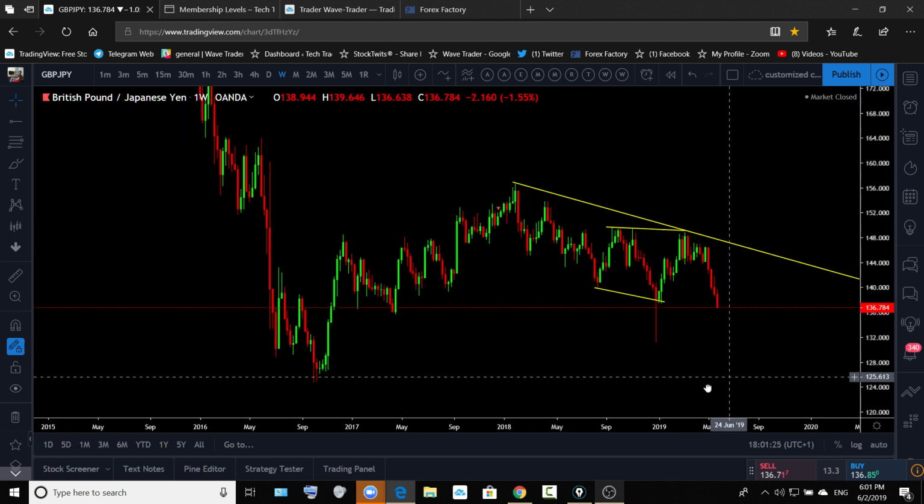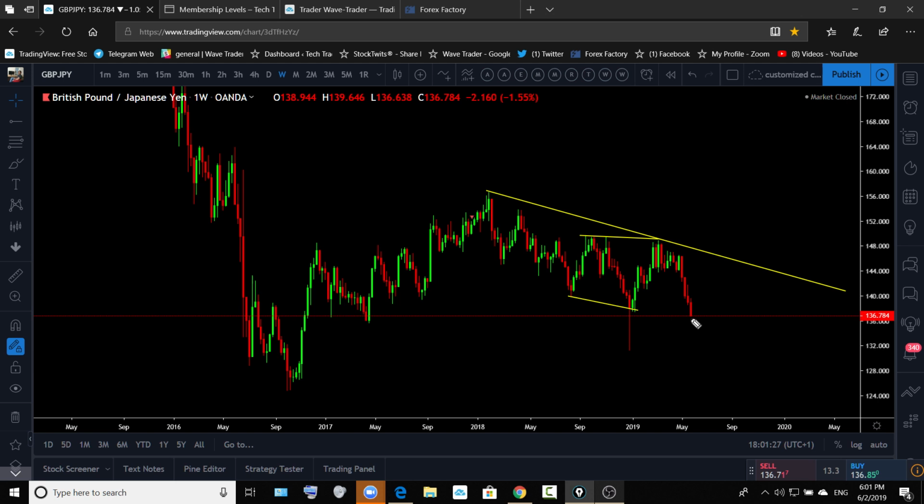You see that it can keep pushing lower on the lower time frame, slowly all the way back to that bottom or this area. Which means that we still have potential to the downside on the pound against the yen, and I will show you the same analysis on other yen pairs. This one more drop, another yen pair. First of all, I will show you the old charts so that you can understand what has happened on the yen pairs and what's next.